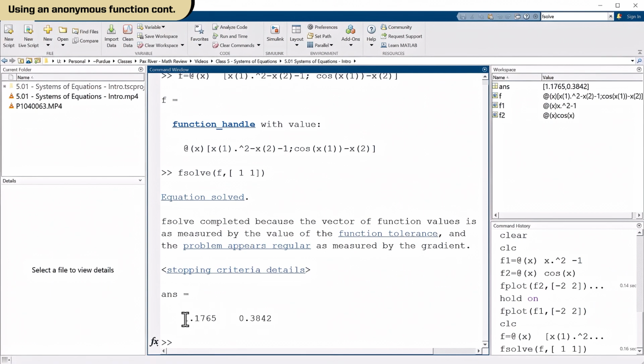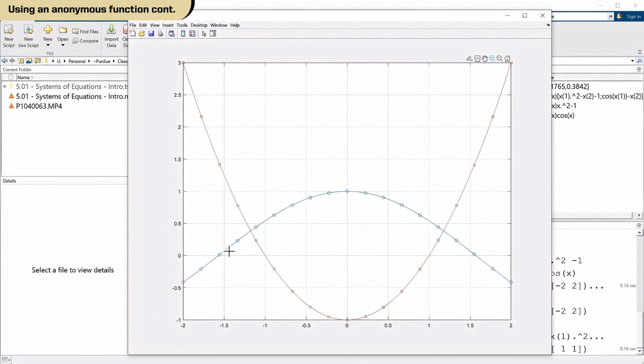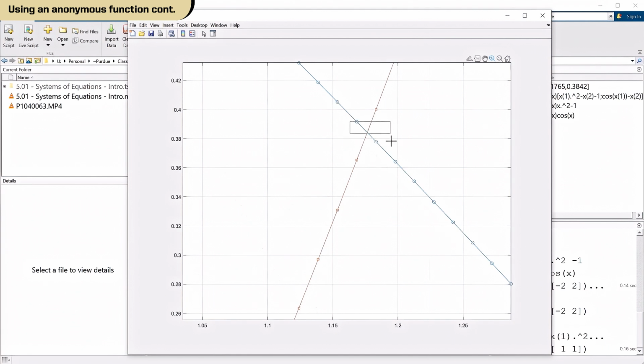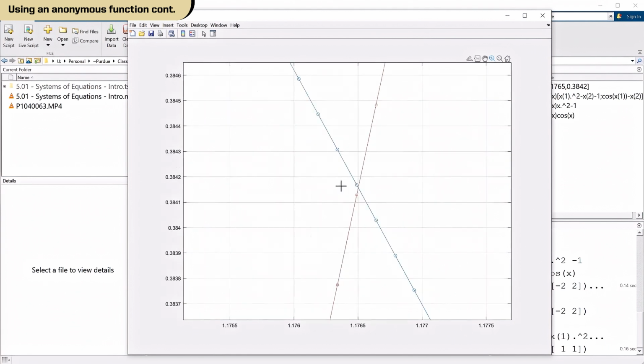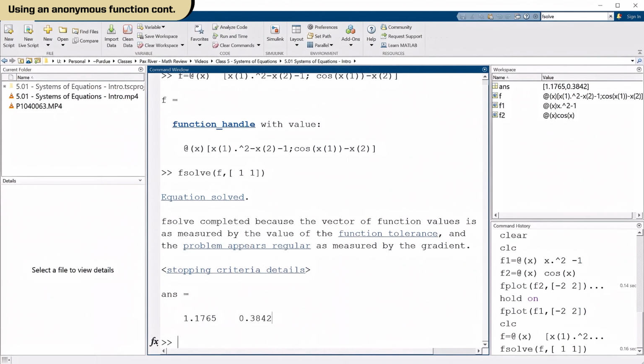Now, what does this mean here? Well, that's x and that's y. So x1, x2 in MATLAB terminology. And we saw in the plot that we got 1.176 something. Well, that sure looks like 1.176 something. That's the x value of the solution, and that's the y value of the solution. Just to check, does that look right? That sure looks right. Let's zoom in again here. Before I was only paying attention to x, so 1.176, whatever it was. Yep, that looks right. And so 0.384 something. Yeah, there we go. That's the solution.